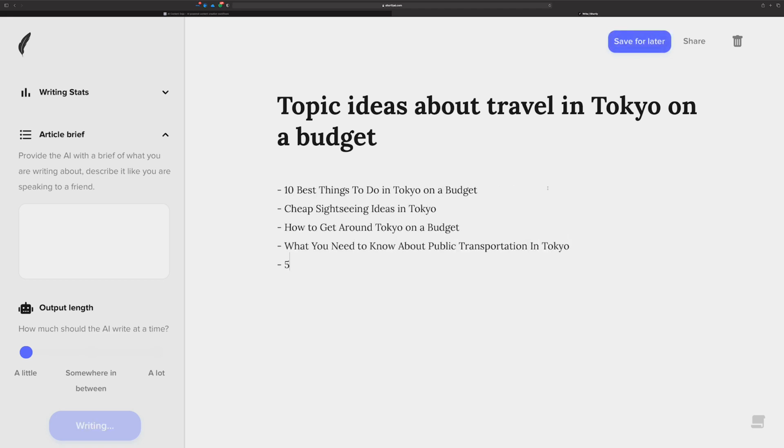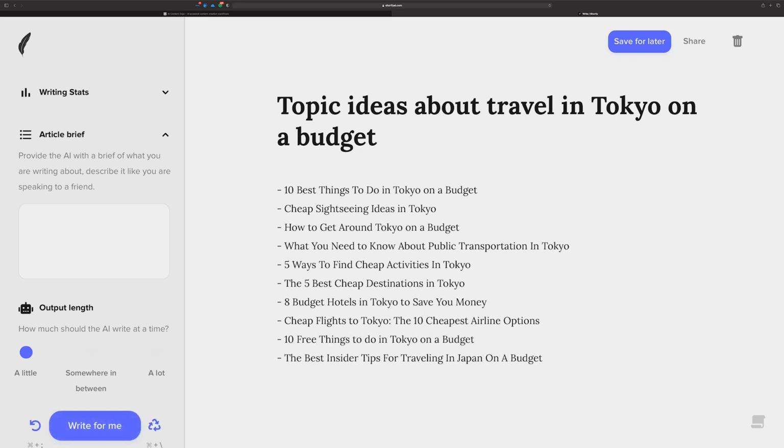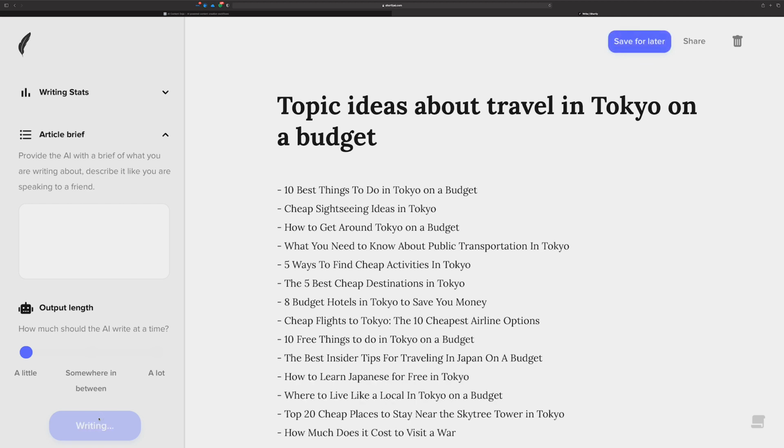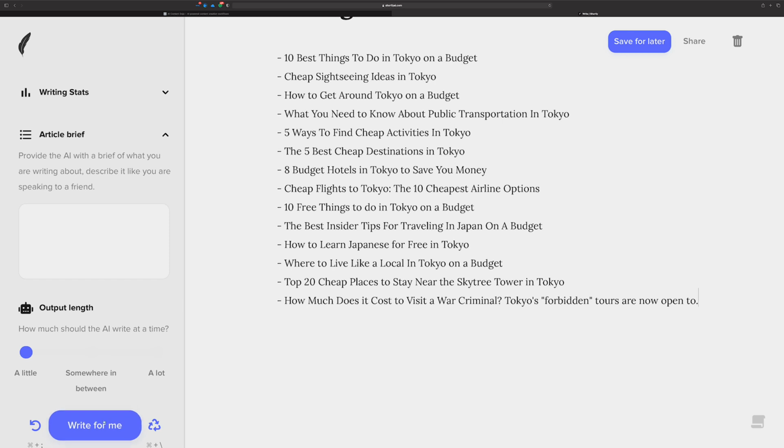So far it's doing a pretty good job. Pretty cool. Now, one of the things that's interesting is I want more than that. And I could run the command again, and it's going to give me a few more options. I could keep doing that over and over again, but how about I just let the AI write for me now, like I did before? Write for me. Just see what happens. Okay, and write for me again.